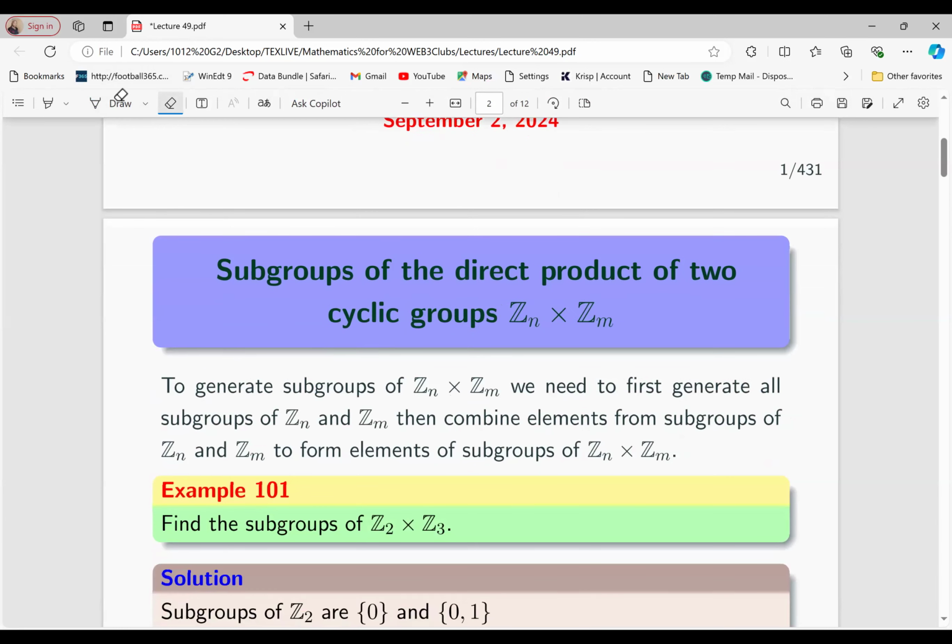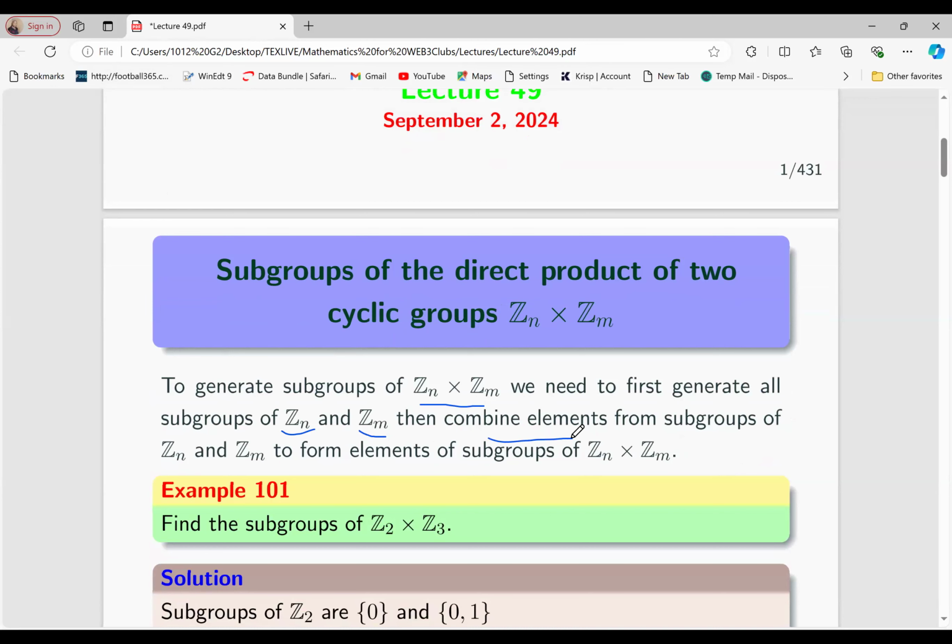Now, I've said that the procedure I'll use to get the subgroups here is to first generate the subgroups of the first group, then the subgroups of the second group, then combine those elements, the same way we always combine elements to get a direct product.